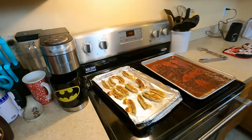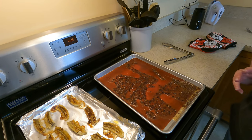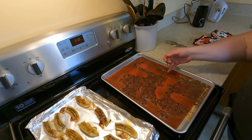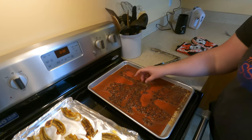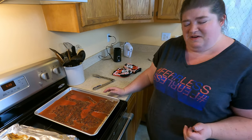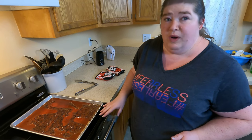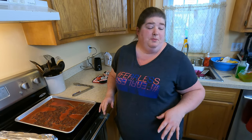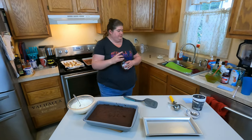We're back — the bananas have finished caramelizing, and this is what they look like now that they're done. The tuile, I'm afraid, is a bit of a failure. It's supposed to be able to break and crack, and I'm thinking maybe I should have left it in the oven a little while longer, because it's more of a soft candy consistency rather than brittle. There is one piece off the side that is a little more brittle that we might try to put on the dessert. I also want to grab some chocolate syrup for this.